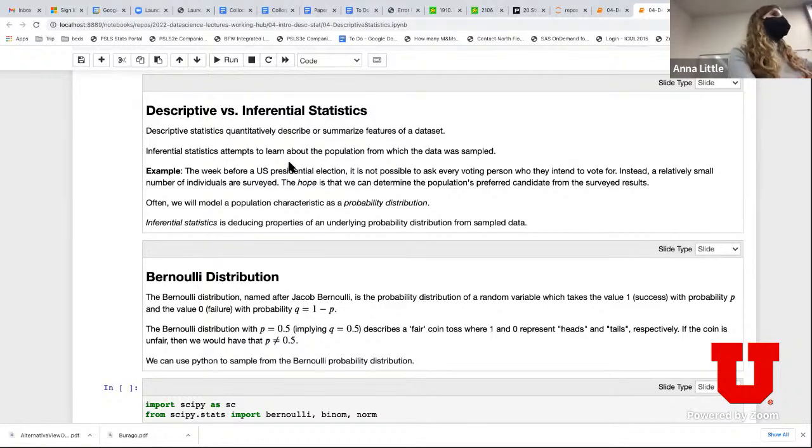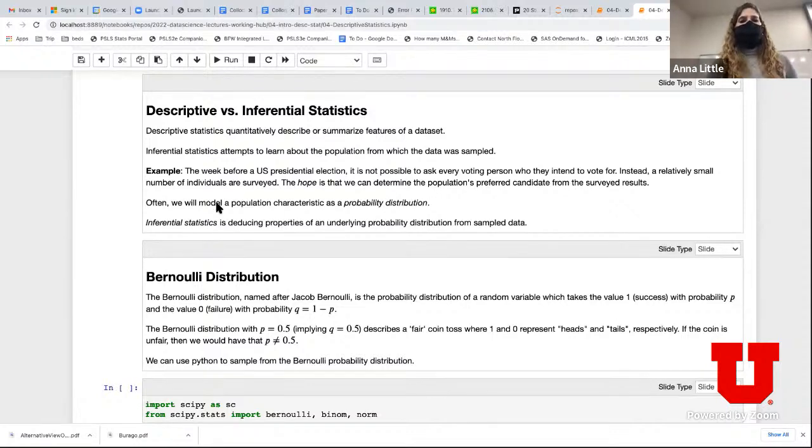But there's randomness involved, right? The inferences we make may not be perfect, but that's the goal: from a sample of data from a population, we want to learn something about the population itself.